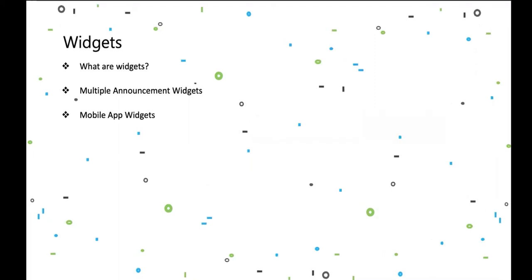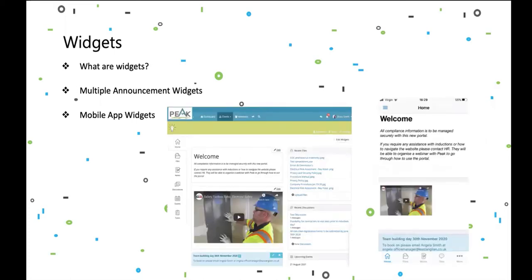I'm just going to talk you through our new feature to do with widgets as well, and this is to do with our mobile app. So mobile app group homepage widgets have been added, and this is to make the user experience for the mobile similar to that of the portal. And this is available for both our iOS and Android users. And widgets are basically windows into the content of a group, and the widgets can be used to customize the group home to create a desired experience for group members. So it's basically fully customizable for you as to what you display here.